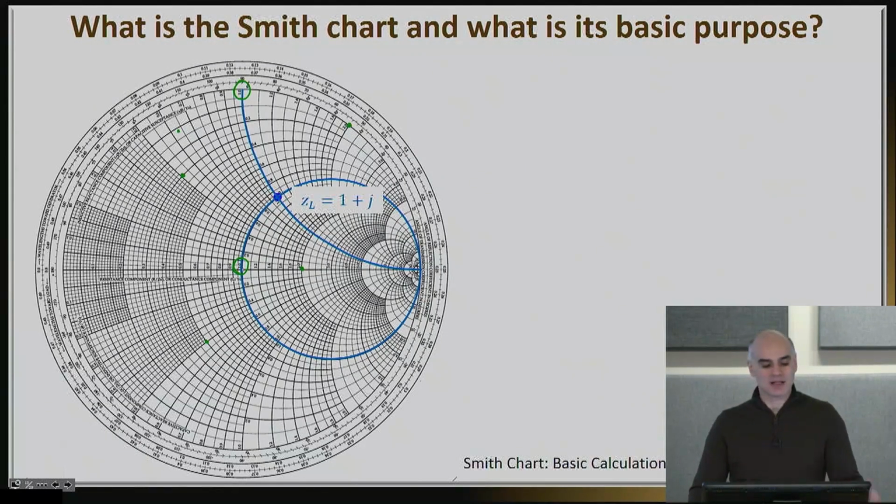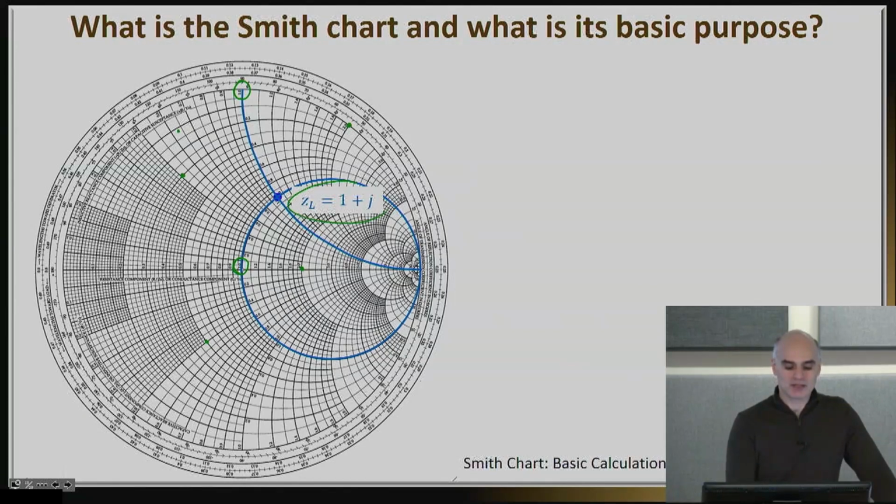You can actually make that calculation very simple with a numerical calculator. But what does matter is that if somebody basically tells you, here's the load of 1 plus j, you can mentally place that load on the Smith chart. You can immediately bring the picture you see here in your mind. That's the important piece.